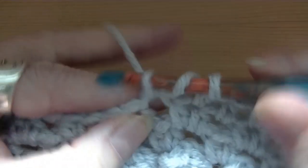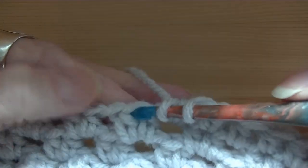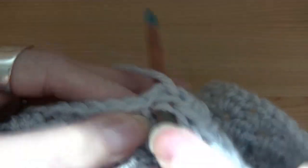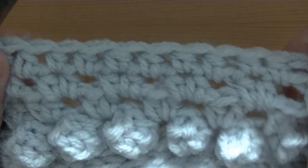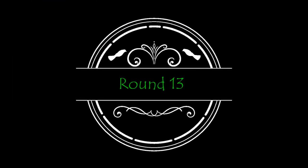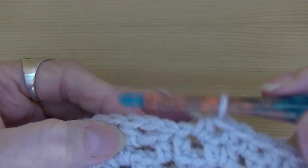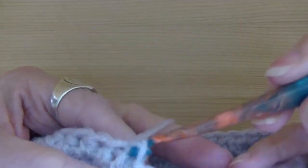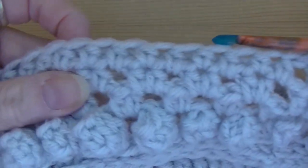Okay, going into the chain space and then going into this stitch, into the chain space, into the stitch. Okay, you're going to continue that all the way to the end. And I will see you when you get there. Okay, I'm at the end of my row. And you're just going to slip stitch into that first chain. And there you have it.